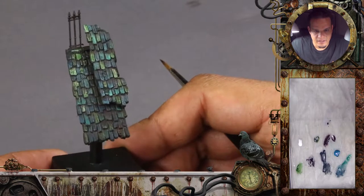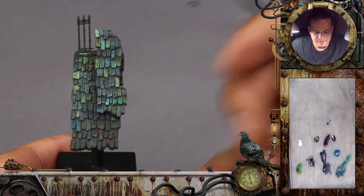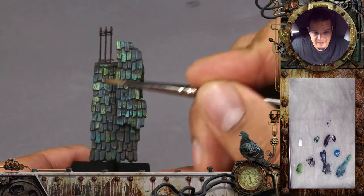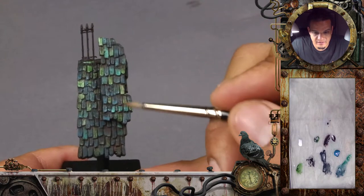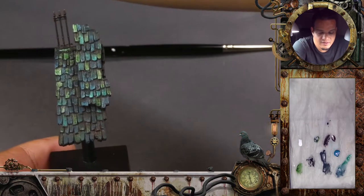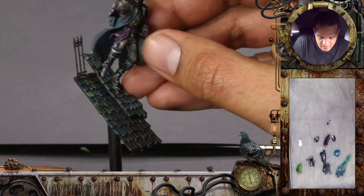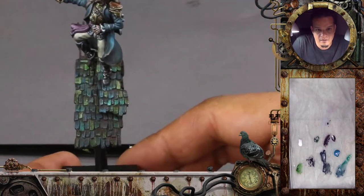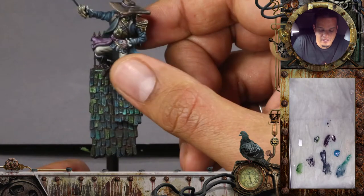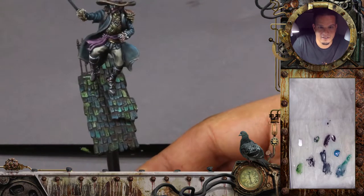All right. So in the next step, we will add some highlights. We will try to focus our highlights in that area where the figure will be positioned later on. I will just get the figure. That's something you do quite a lot on your works, is kind of giving a little spotlight to where the miniature is positioned to kind of draw the eye even closer. But you can see the colors work really nice together.